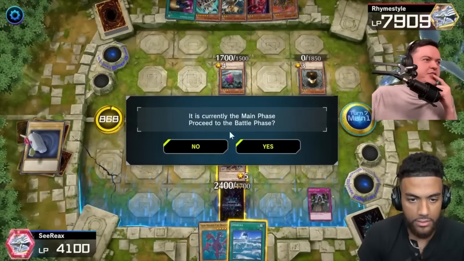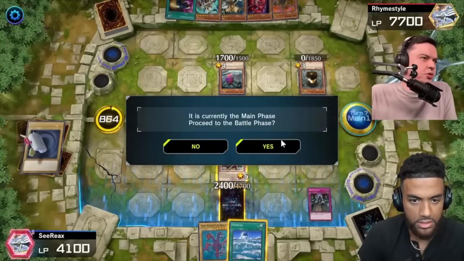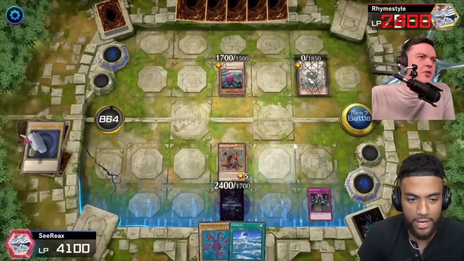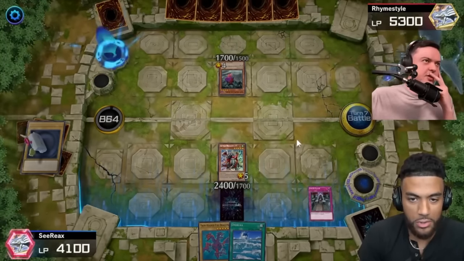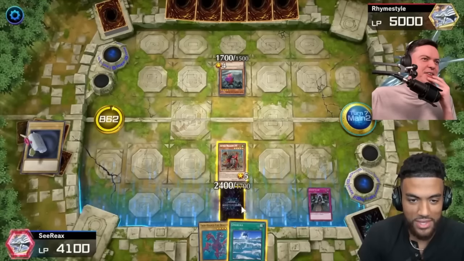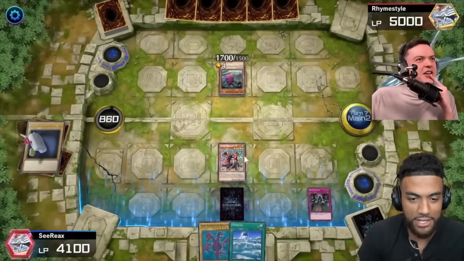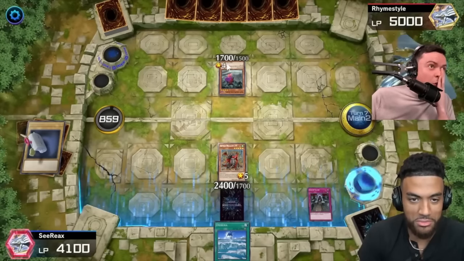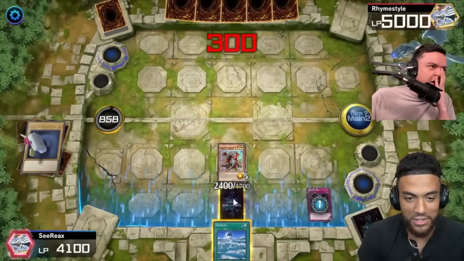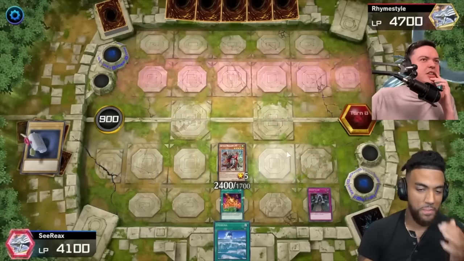Oh, wait. That sucks. Can this attack the turn that it does that? It should be. It's an older card. I attack! Yeah. Ceremonial Bell! No longer will you see my secrets! Damn! 300. I shouldn't. I don't want you to have anything on your field. I can do this multiple times. Oh, it's not once per turn? Yeah. Coffin Cellar. Burning Land. Now I end my turn.